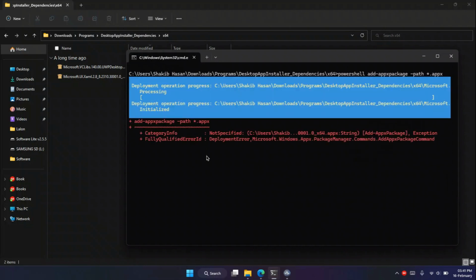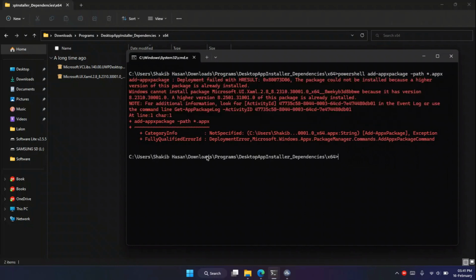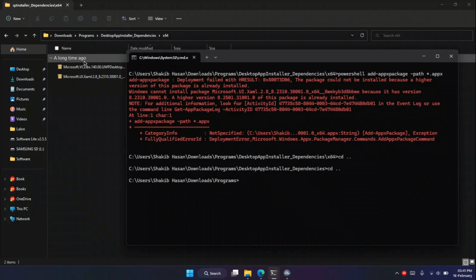As you can see, it is now installing. Actually, we already have the latest packages, so it's showing an error. So we have to go back to the program folder. In order to go back to the program folder, I'm going to type cd, and I'm now on the program folder.